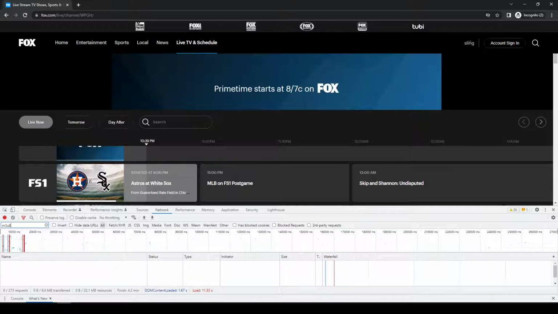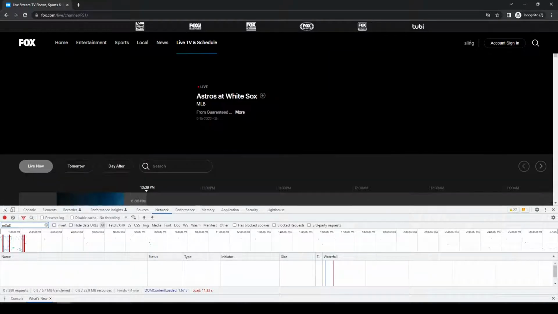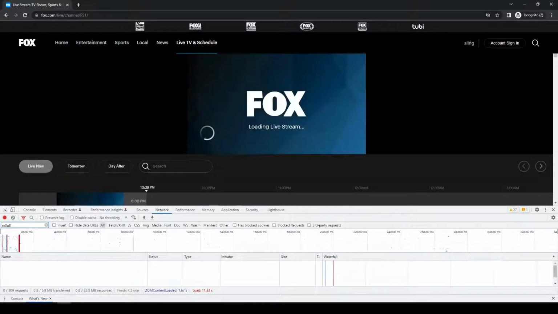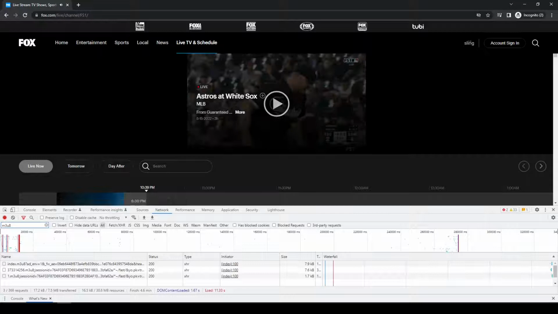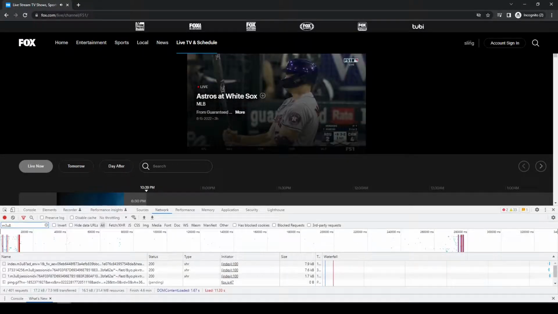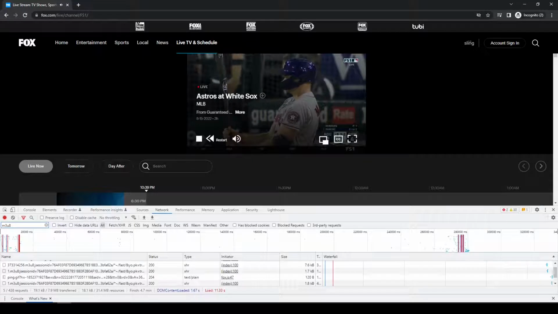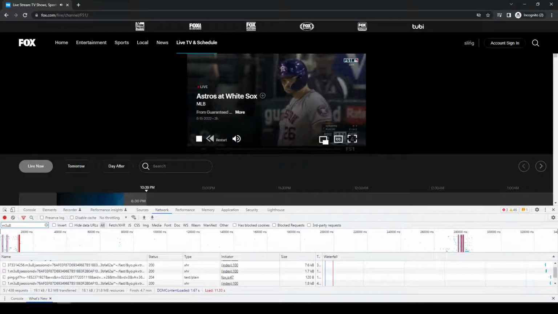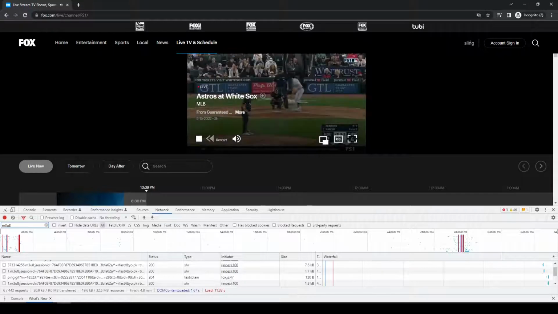This is just the necessary prep work you have to do when the event is airing live. You cannot do it after the fact in order to be able to download the replay of the event later. So click on the event to start it playing. Once it starts playing, and all the different arrows and everything stop, click on the restart button here. There should be an option to restart the event. It's available on most of the channels that are listed here.